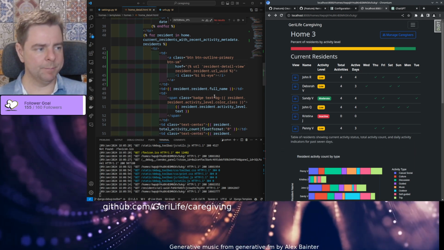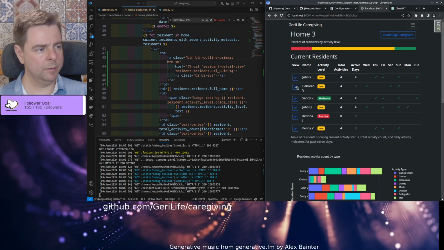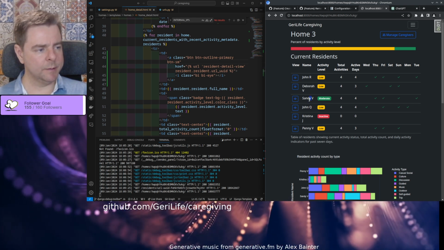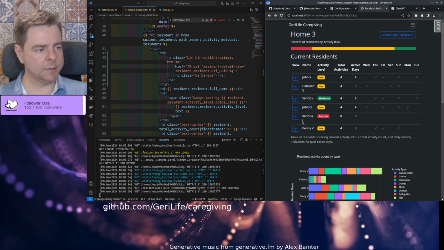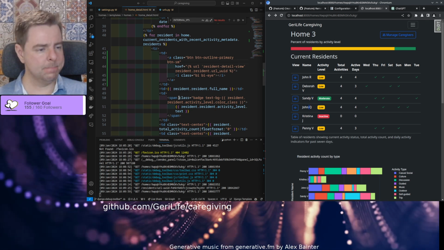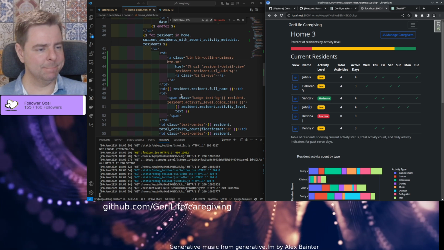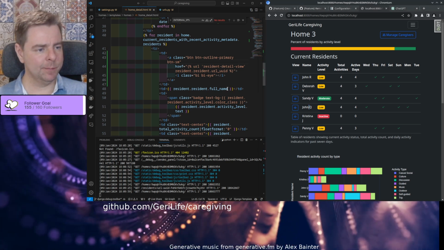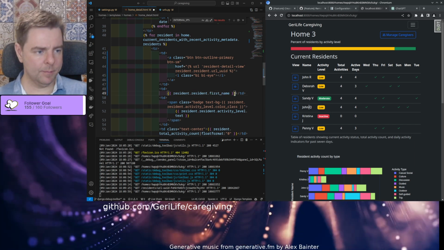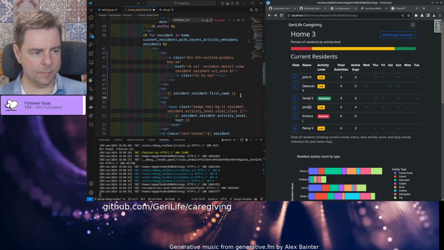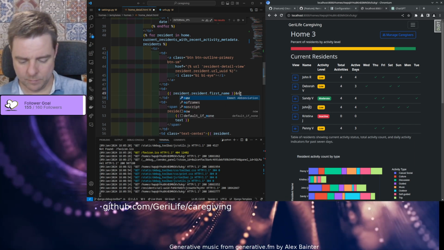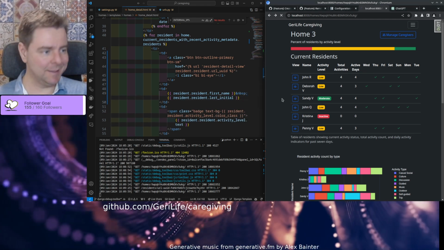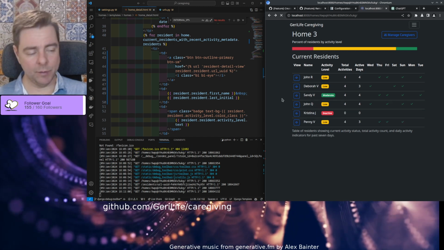Just a little wrapping. Because this is not a non-breaking space, so that space can break and wrap to another line. And we don't actually collect the whole last name, just the last initial for privacy reasons.